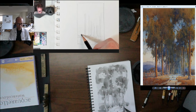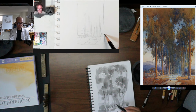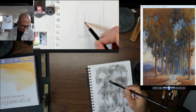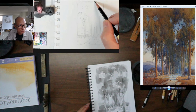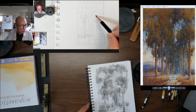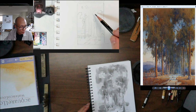Mountain here, trees, another one in the back, trees, very faded hills back here, and we can kind of go into, taking that up a little higher. Really, well, I'm not really drawing the orange part, I'm drawing the blue part. The little negative shapes really explain the whole thing.